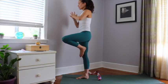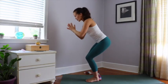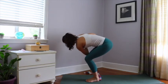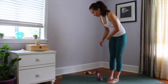Back there, center of the knee, reach the hands up. You know where it's going. It's chair, Utkatasana. Hands come to prayer, twist over to the right. Now, you could stay just like this. If you want to work a little bit more, you can come into side crow.